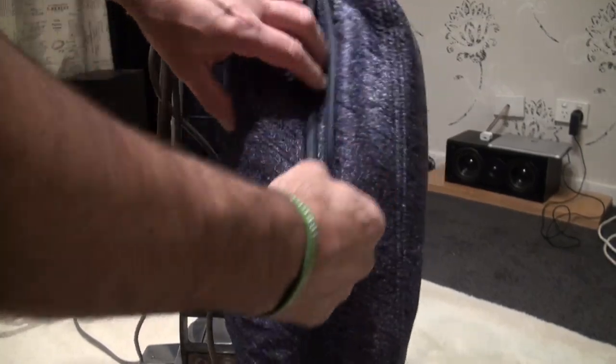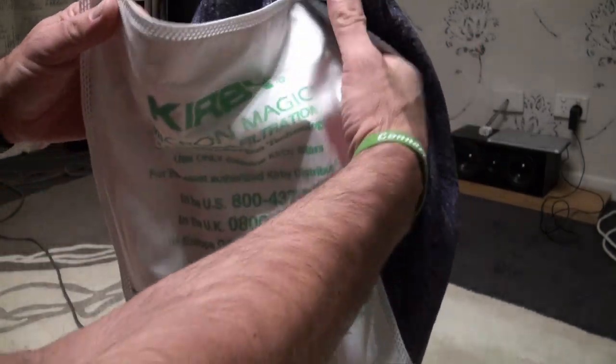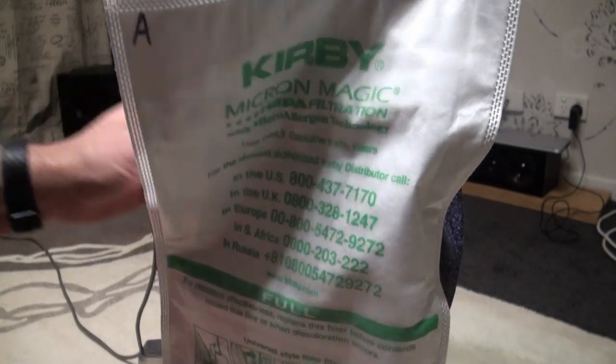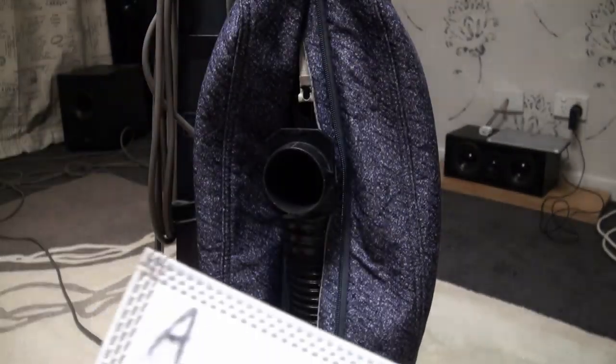Right, so just going to take this out. Okay, I can feel there's definitely sand in there. Okay, and that, as you can see, is bag A. I'll tip it in the hose. So again, there you go, bag A.